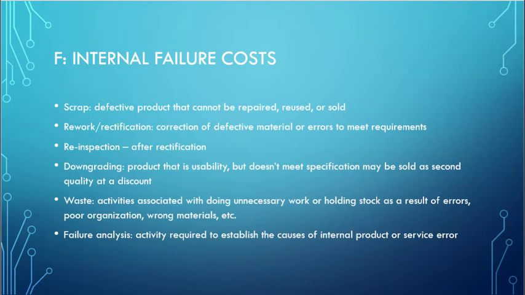Perhaps we need to hold it in stock for some time, in order to gather the resources we need to fix it. Maybe we have some wrong materials or some poor organization. There's just some overhead that goes along with having things that are not good laying around. And then we also need to do some failure analysis, because the fact that something has gotten through our process and has gotten to the end with a defect means that we have failed in some way. There is something wrong in our process. We need to find what is the root cause of that error in order to make sure that it does not happen again.